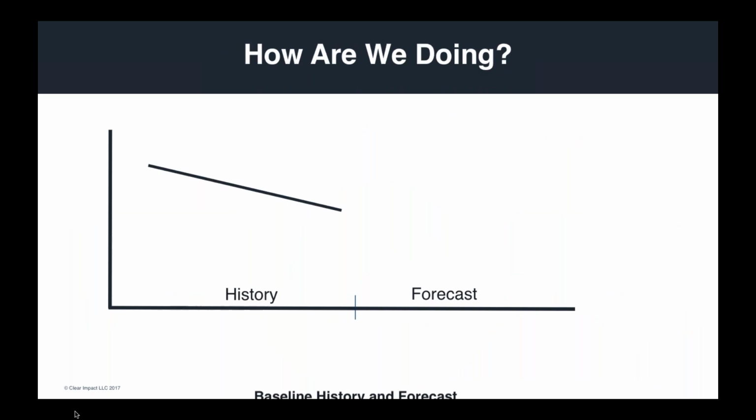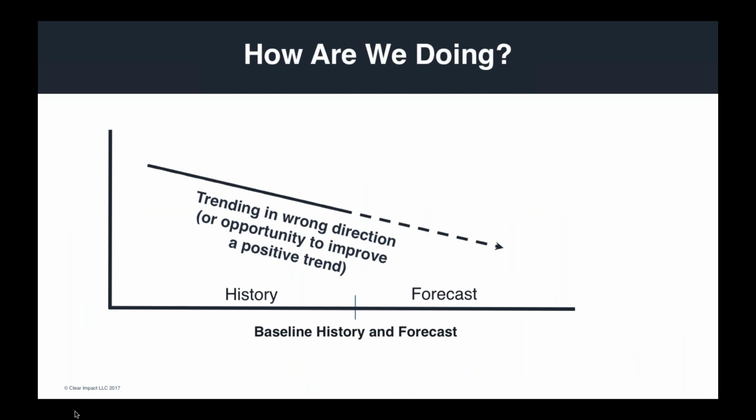How are we doing? Put it on a trend line over time, the data you have for whatever that end is. We'll talk more specifically about data in a few minutes, okay, about measures. But for now, put it on a graph over time. The historic is usually empirical. Forecasted is where you're headed if you do nothing different. Very important concept. Not if we apply whatever strategies we're proposing, but rather what happens if we do nothing different.